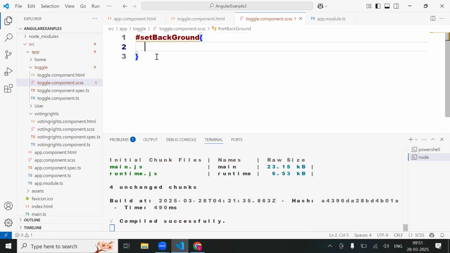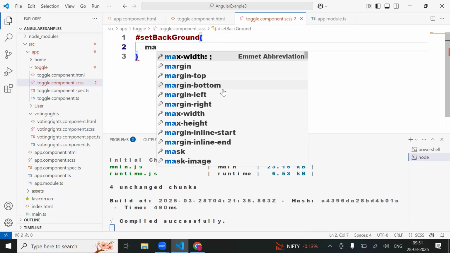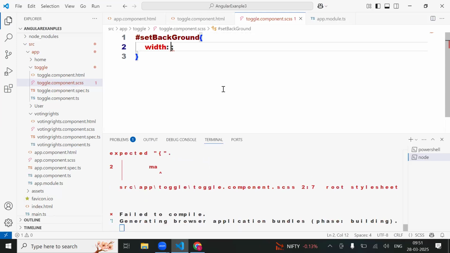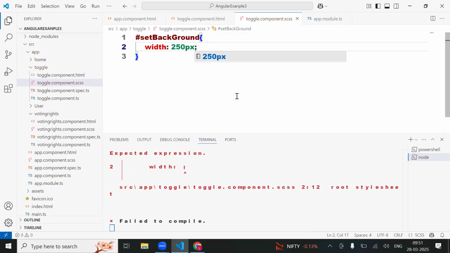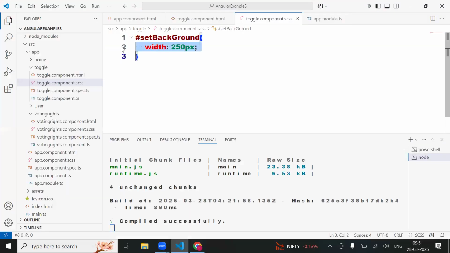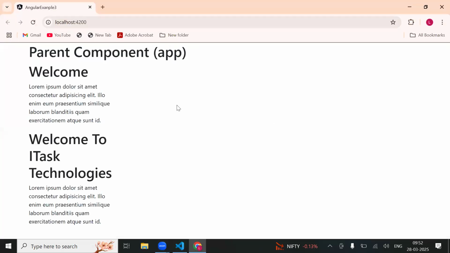Now first what I need to do is div. Can anyone tell me? I want to make this div center aligned. So how to make this div center aligned? Margin. First what I'm going to do is width of 250 pixel. Now when you make width of 250 pixel, now it comes here.